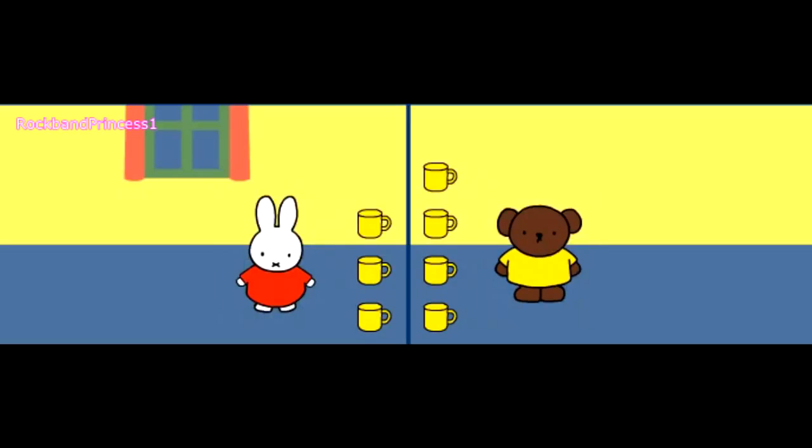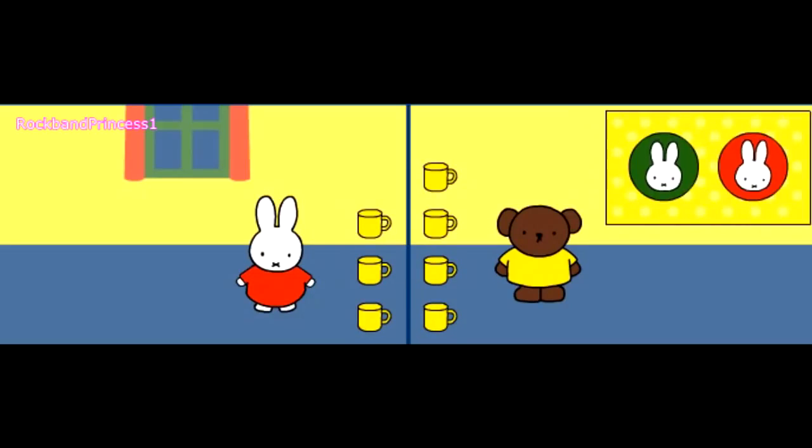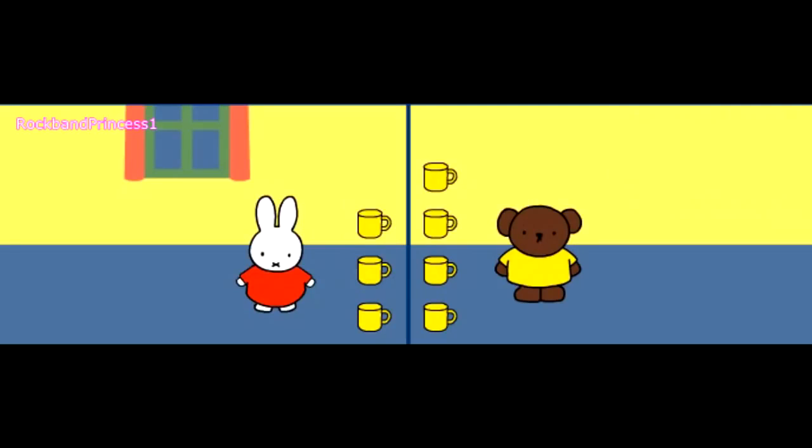Right! Boris has more. Miffy says, but I want to have the same number. Do they have the same number now? Click the green yes button if they have the same number. Click the red no button if they don't have the same number. Not the same number. Right! They don't have the same number. Click on who has more.